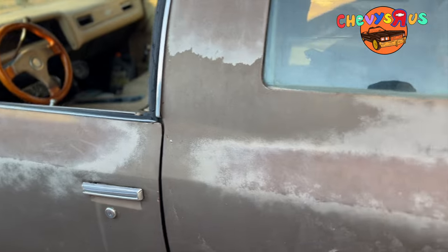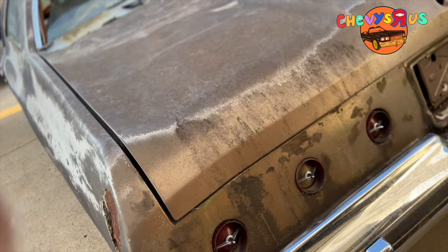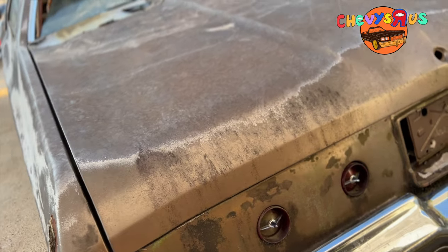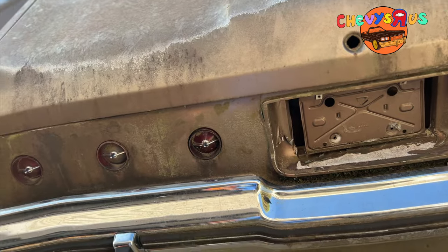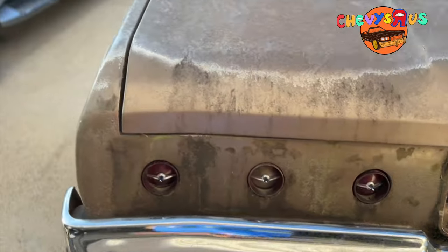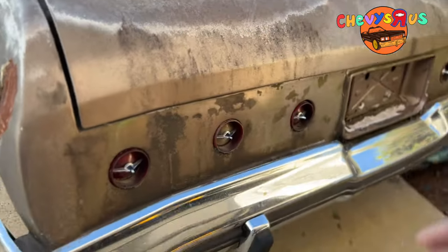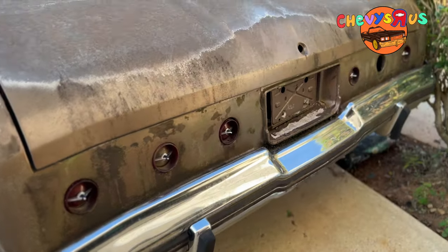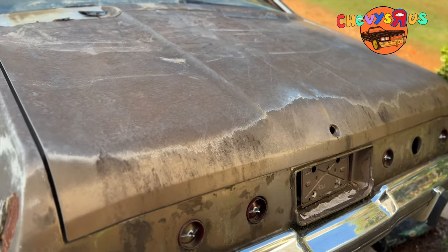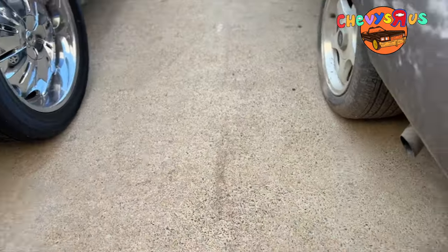72. This ain't no 72, man. If it's a 72. Oh, no, the brake lights been changed, though, like I said. Okay, well, it is a 72. It would change before I got it. Okay, so all this changed to, that looked like a 71 rear end. Like almost 60-something, how the brake lights is, like 64s and stuff like that. I like that, though, man. That's different. It's unique. You don't find them.